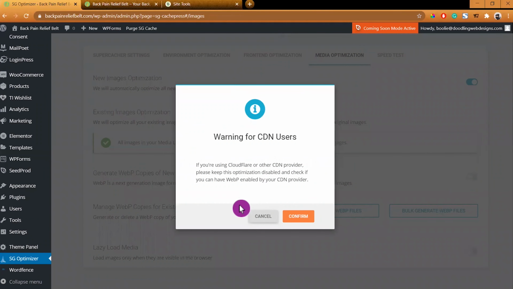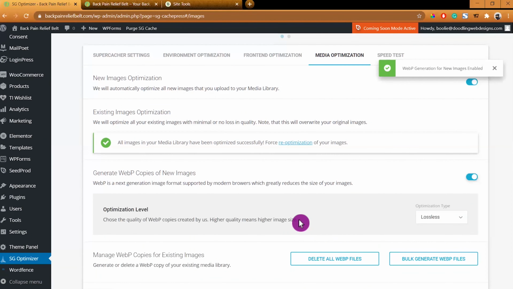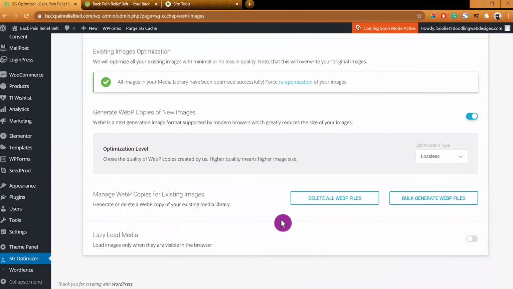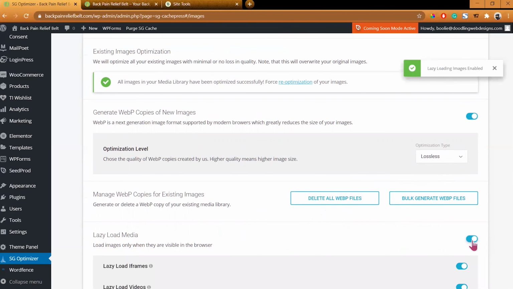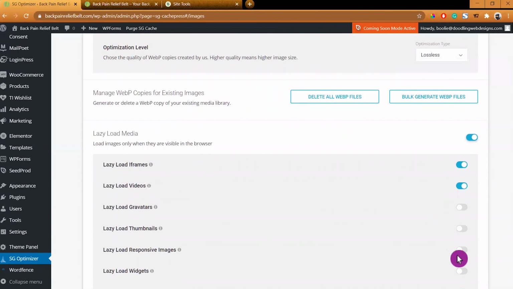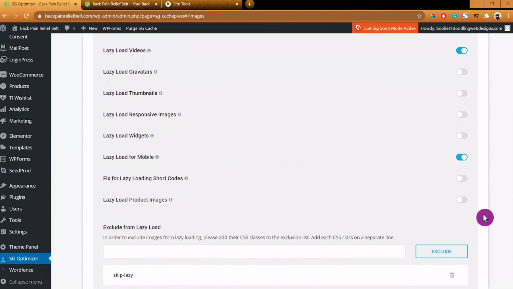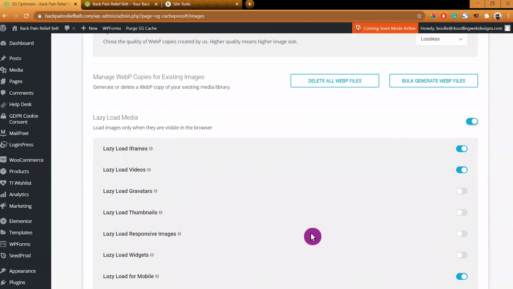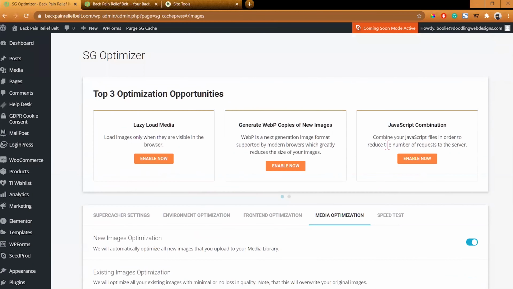And we will turn that on too. For SiteGround, the image optimization is not that ideal. We will add another plugin for this after we're done with this. Turn on the lazy load too, and just go with the default settings, and you should be good.